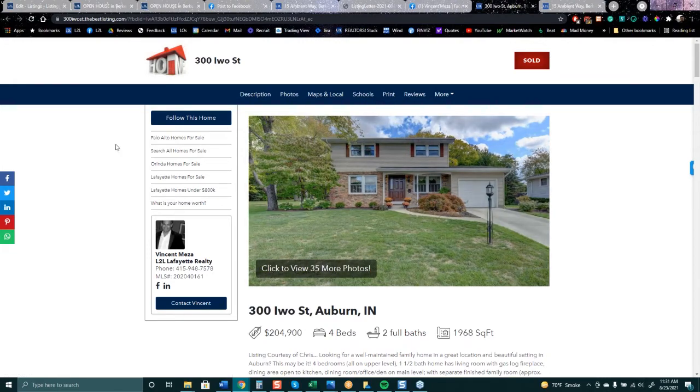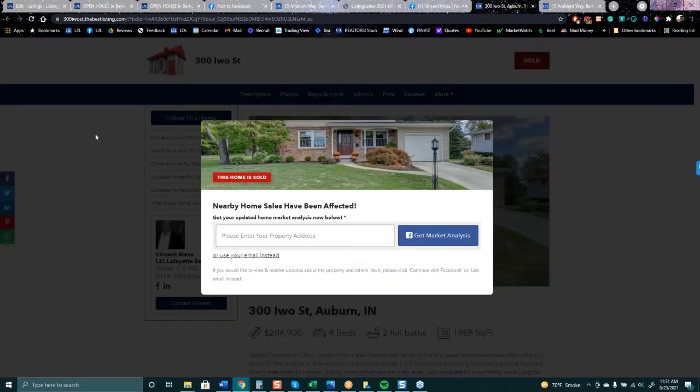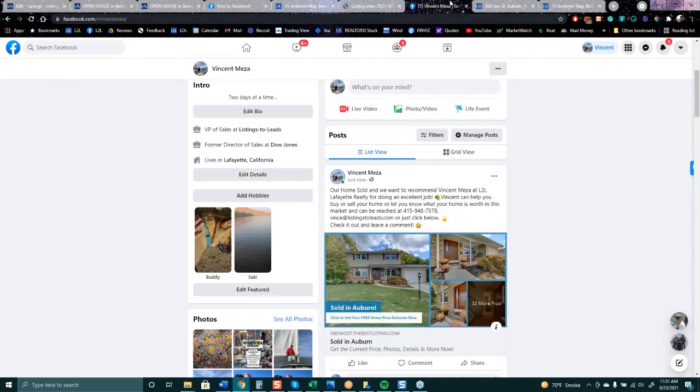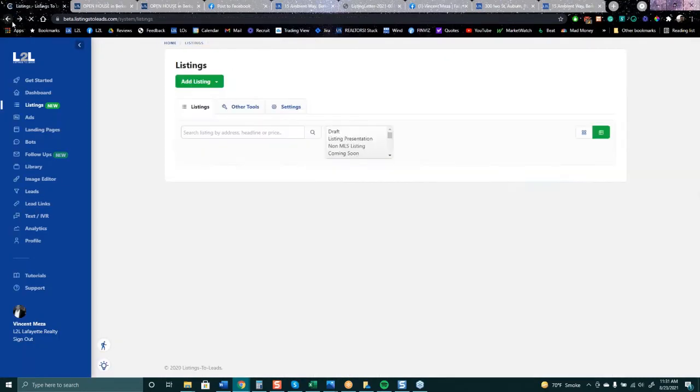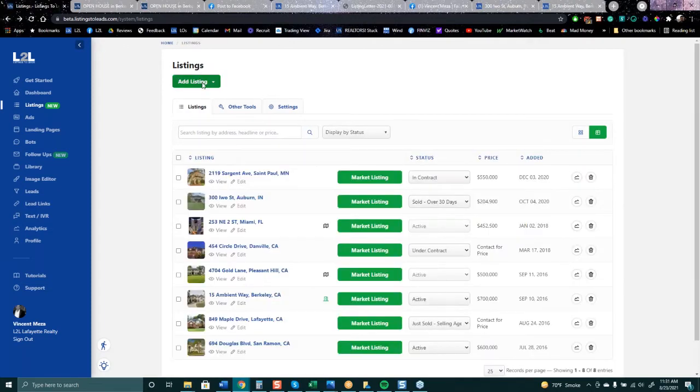And what's interesting to know, this is a single property website. I think you can recognize it now. The call to action is not looking for buyers, the call to action is now offering a free home value, right? So when a home is pending, under contract, active contingent, or sold, our call to actions automatically switch to getting you more listings. And notice the post for the seller is basically a pre-written testimonial. You've done an excellent job, right? So this is something that you should definitely use. If you signed up and you've got sold listings that you sold a month or two ago, just add them manually right here, right? And get that tool.